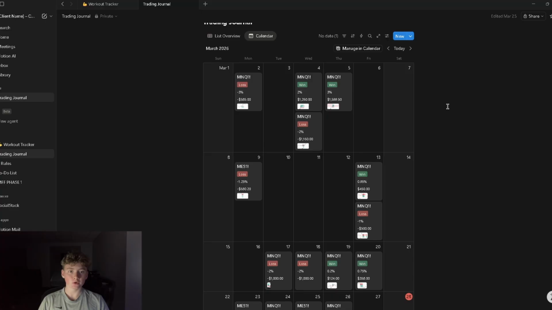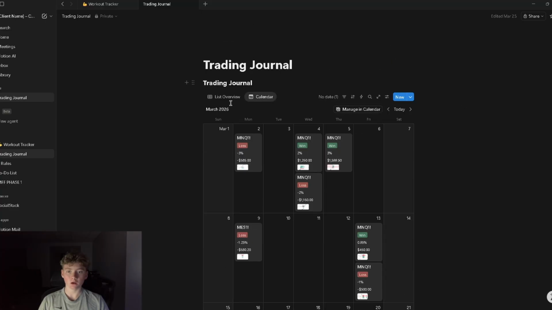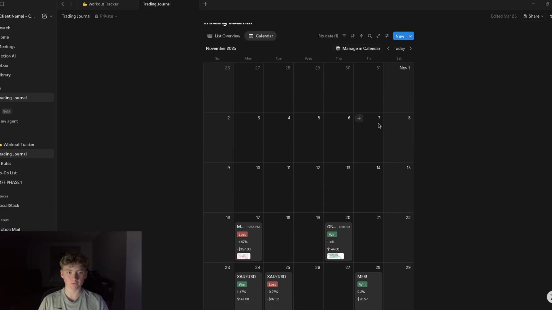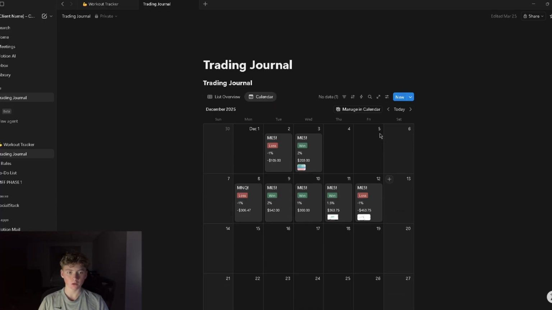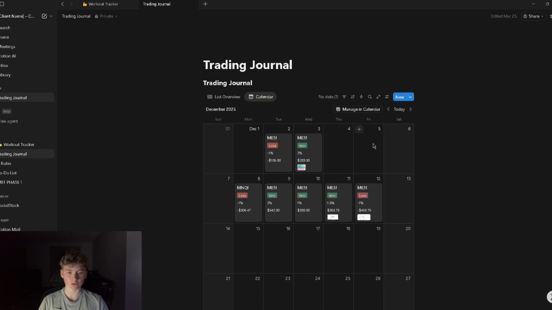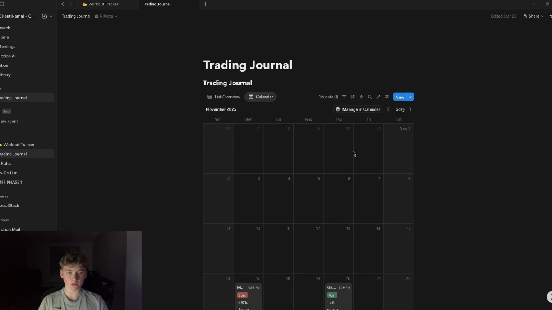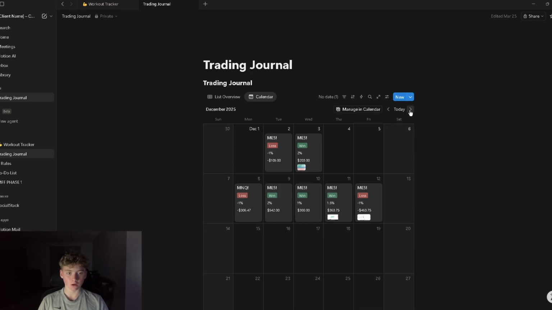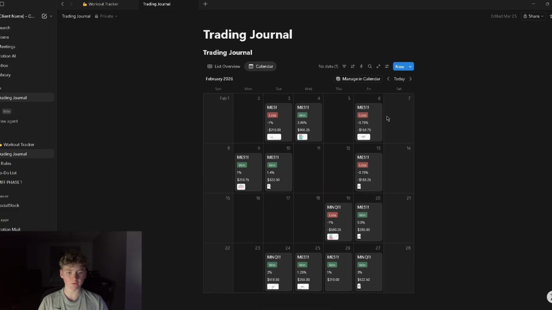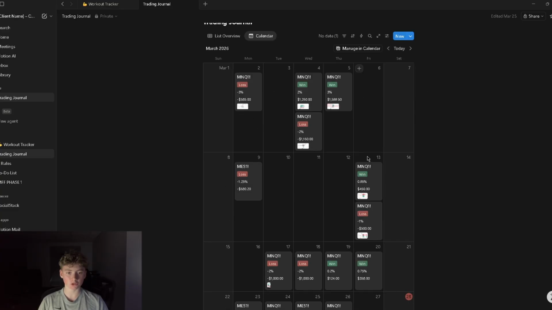Alright, I'm in Notion right now. This is my trading journal. I started up this trading journal in November of 25. I've had a few before that. I've been trading for about a year and a half with journals. But yeah, this is my journal. I took a big break in this area, but there's probably about 40-50 trades consecutively in this journal.